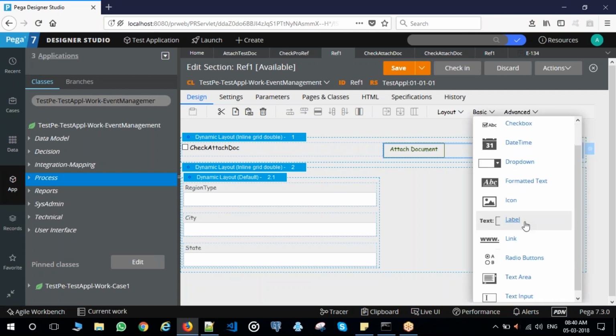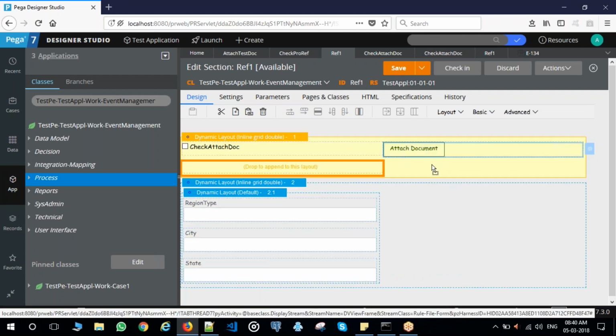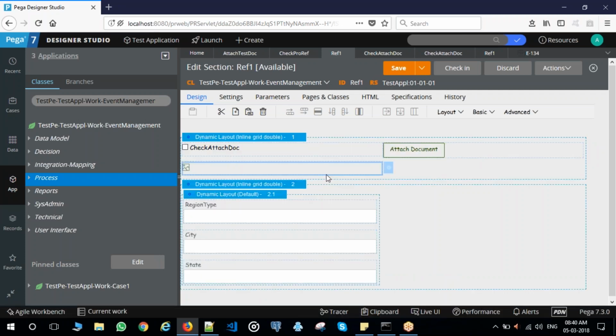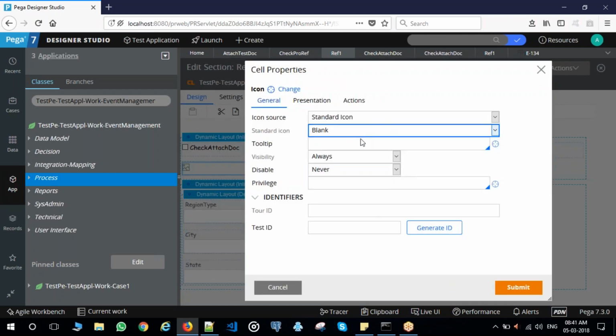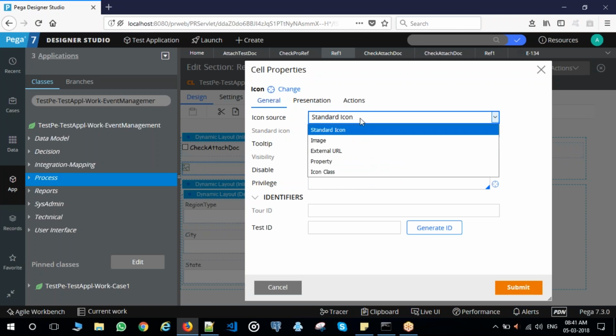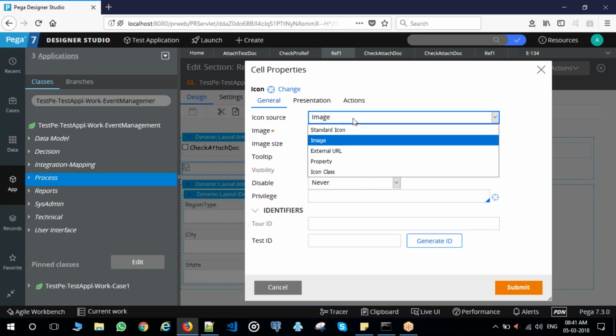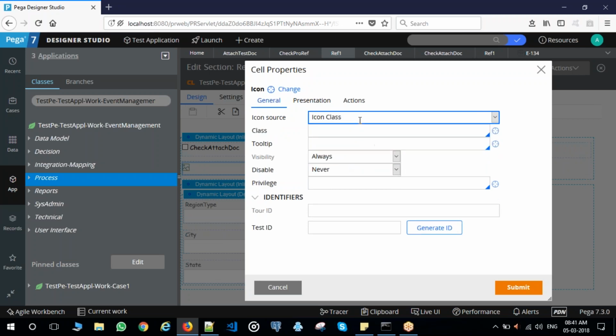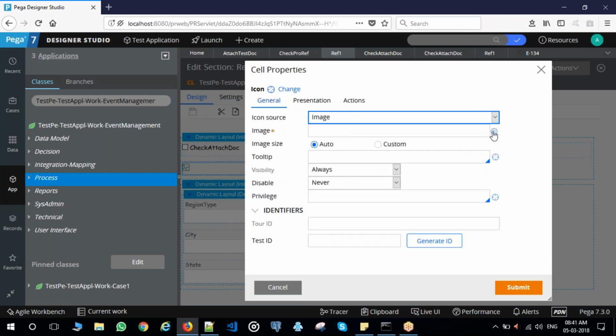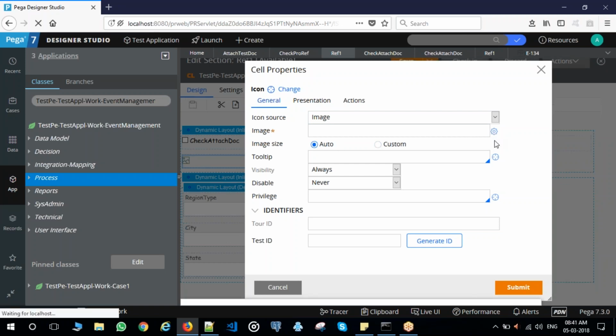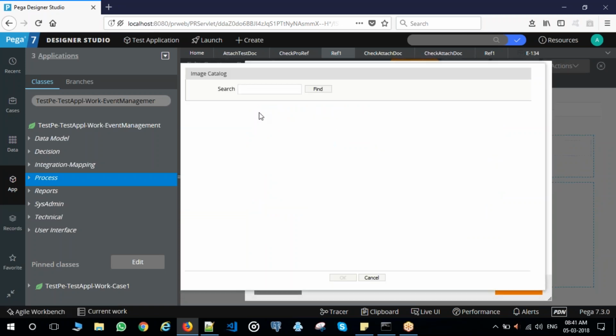Okay, let me see. Take one icon, click on it, and from the standard icon, just take one image. Not the icon class, we'll take the image which is already available in our internal system.